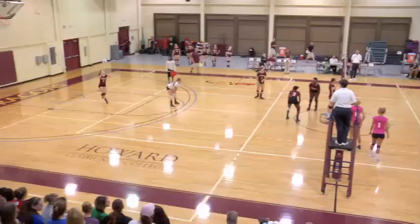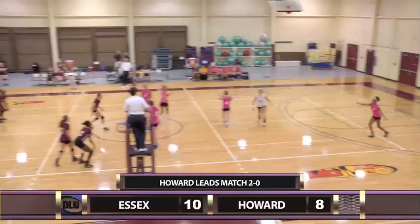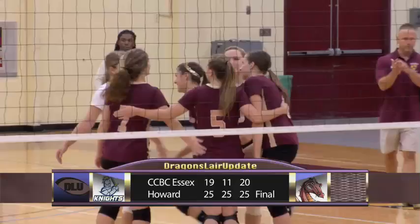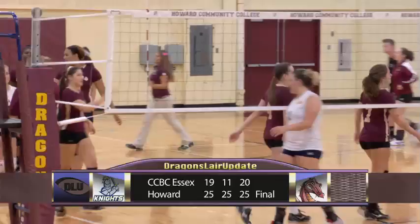Essex needs to win this set to stay alive. Howard serving Essex. Cassidy Keller out of the back — 10 to 8, Essex. That's Keller's 14th kill of the night. Jody Boruchek gets the ball up, Kelly sets right, and Dorothy Hinson responds with a clean kill. Match point now for Howard — Stephanie Kelly sends a perfect ball to Katulski. The Dragons get the win. We were able to establish a quick middle attack at the beginning of the game. The Knights were entirely back on their heels, enabling our hitters to not only hit the ball, but also push, tip, and roll for kills.